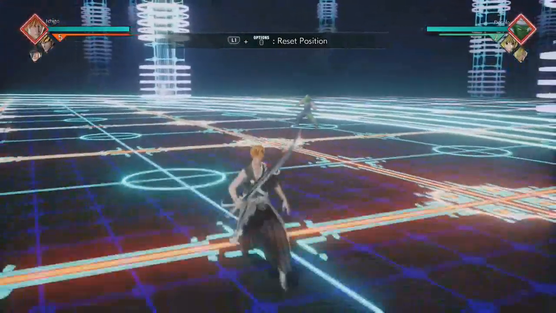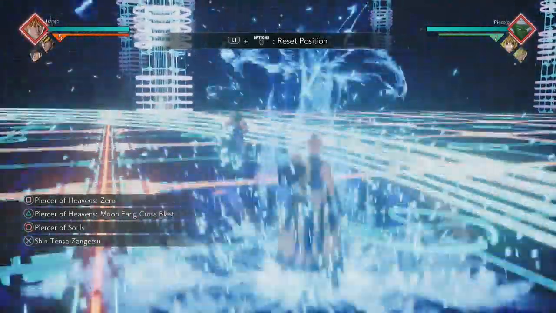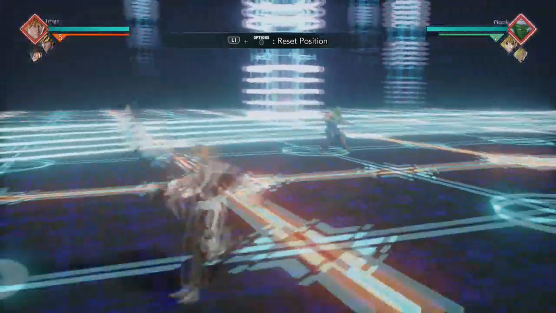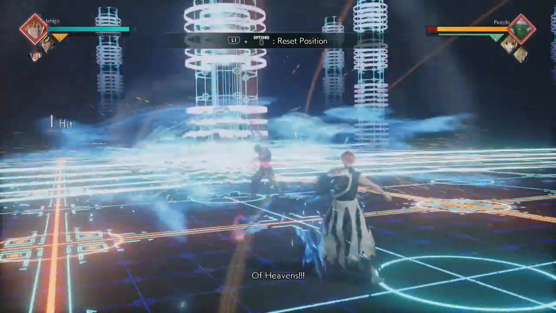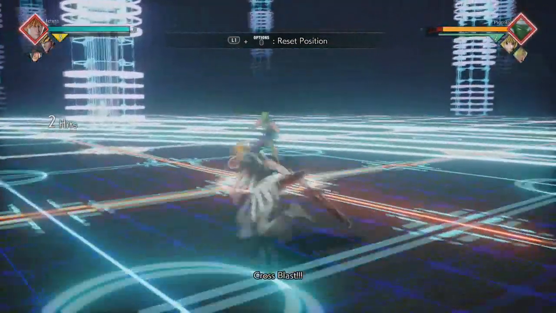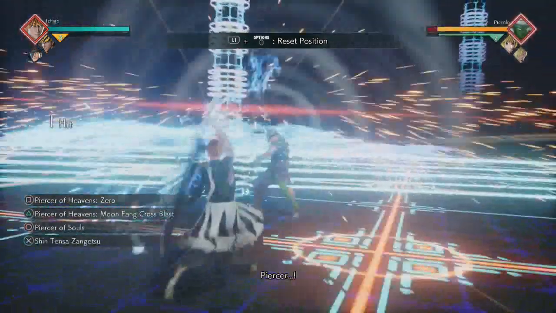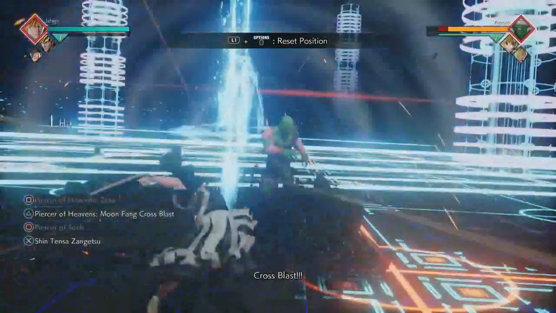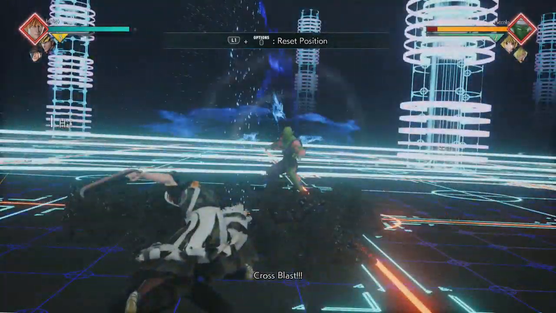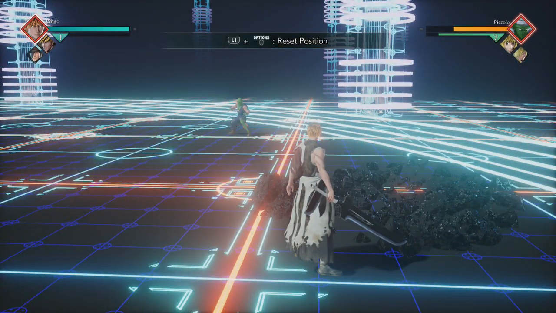Alright, so now we're actually going to talk about the second attack. It is the Piercer of the Heavens Moon Fang Cross Blast. With this, it has the option to use 2 bars. So let me just discuss what the move does first. He just does a shockwave. And if you hold it down even more, you can actually do a second shockwave that is vertical. But if you do the second shockwave, it costs 2 bars of meter. So that's why I said if you want to do damage with Ichigo, you can. Ichigo has the option to do some pretty wicked damage, and it's worth it.